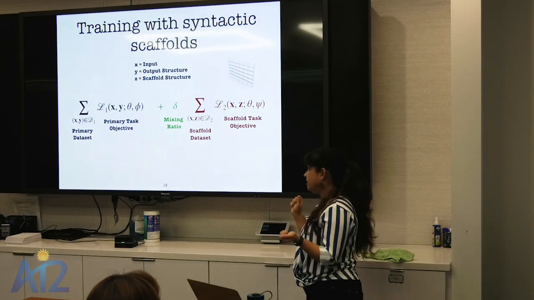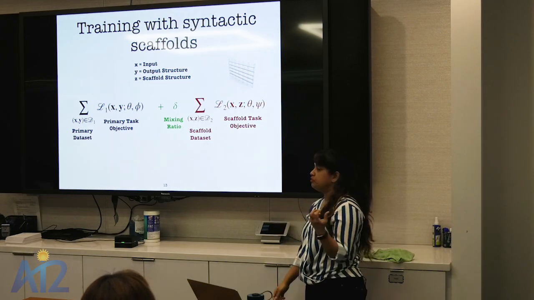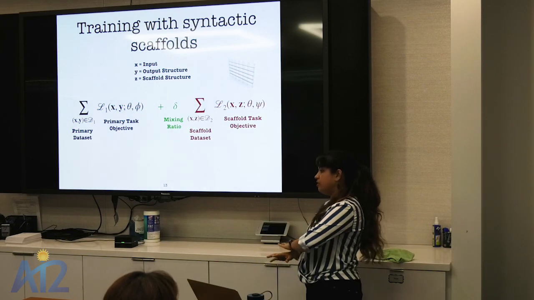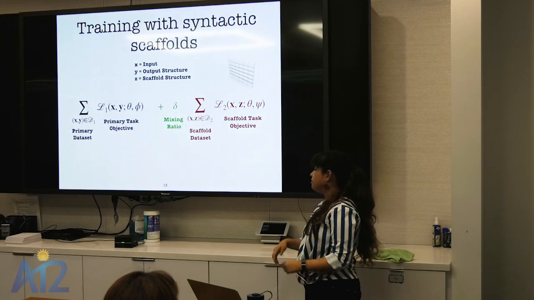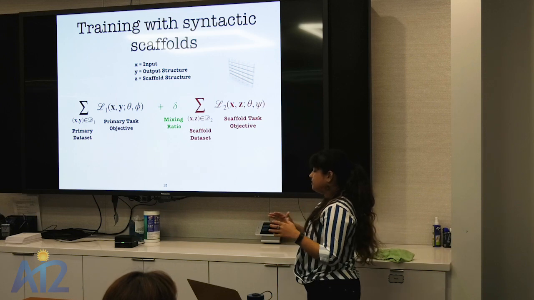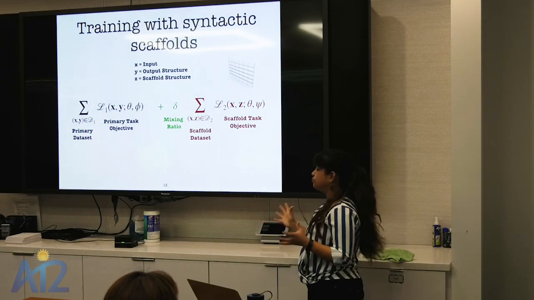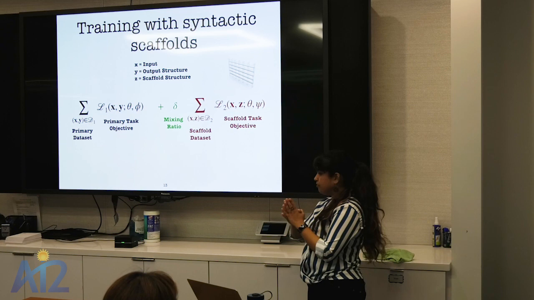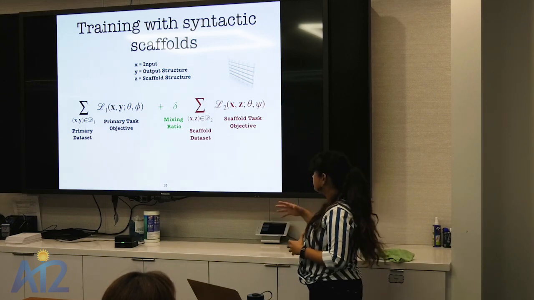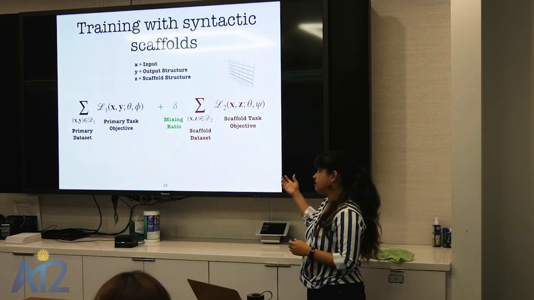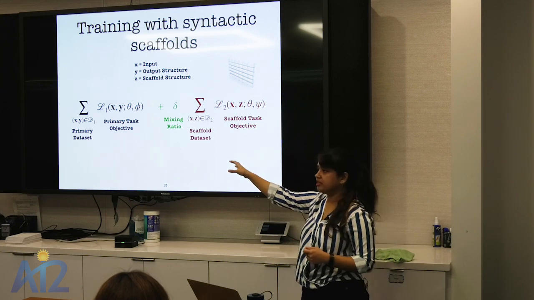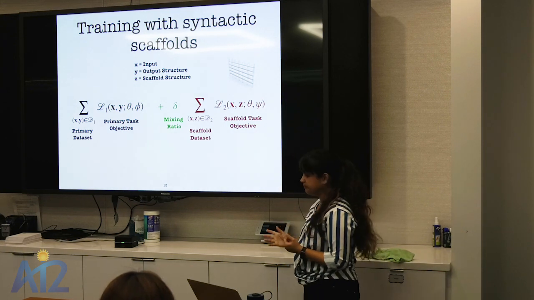These need not be the same data sets, which means to say that you can have all your syntactic annotations on an entirely different data set. You can train your objective, the scaffold objective, on that data set. And you can think of this as some kind of pre-training in that case. Like if you had access to unlimited amounts of syntax, you would train this scaffold, use the representations that you learn on that data set, and plug it into the primary task of interest.